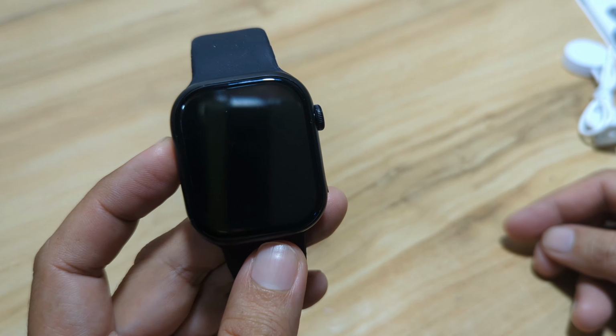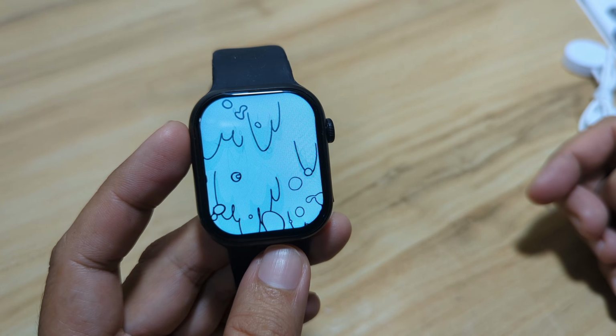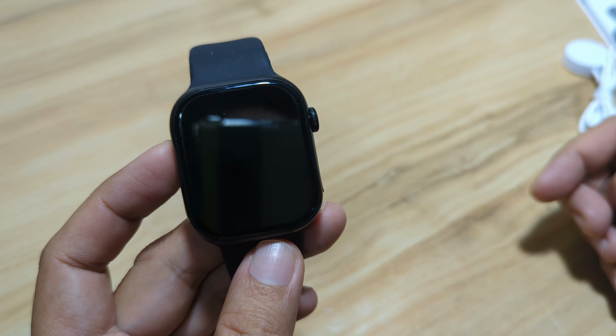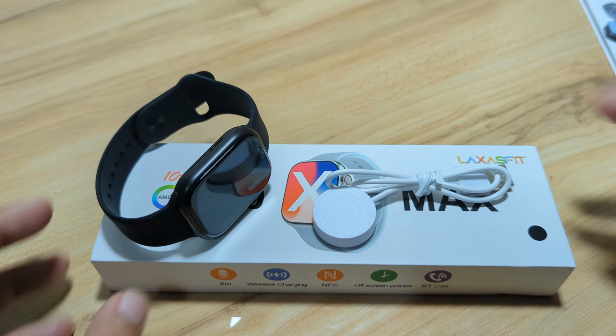Again, this is the S10 MAX smartwatch. For the menus and features, watch our second video review for this wearable, the unboxing review of its menus and features. Again, this is the S10 MAX smartwatch.